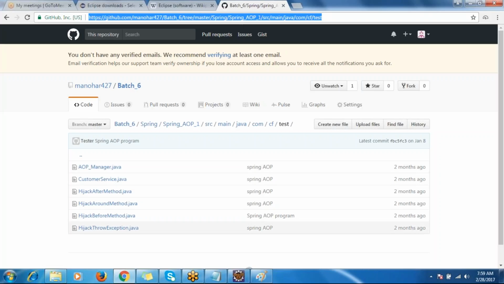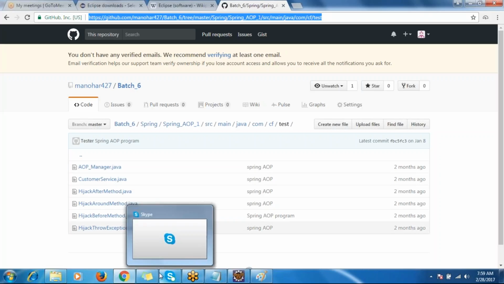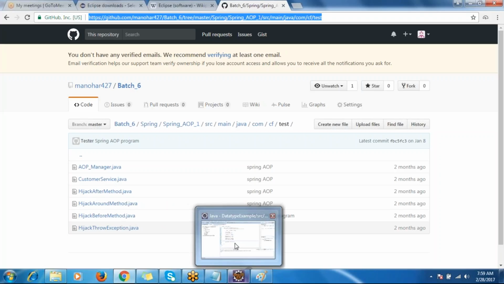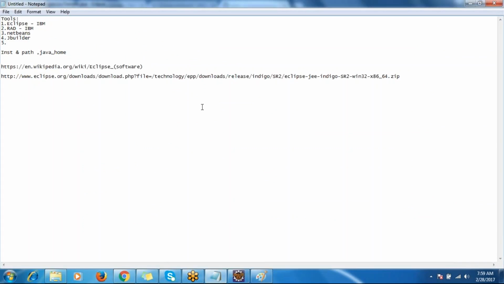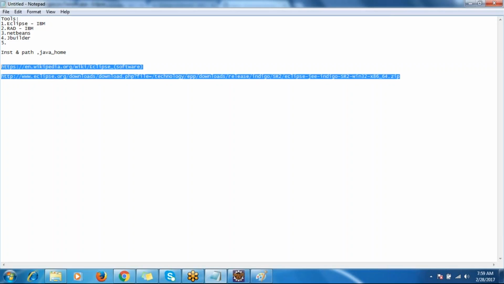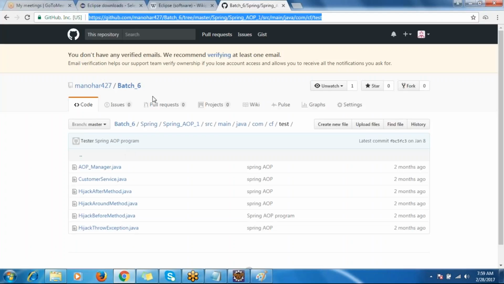Okay, got it. So this is the way to send the files from one machine to another machine. This is clear, right? You can download Eclipse and try to install it. Have you already done it, or do you have to download it? No, I did it last time. Yeah, you can download it from this location. I will give the location as part of the email when I send the video link. As part of that, I will attach the Eclipse link. You can download it, and if you have any issues, you just let me know.